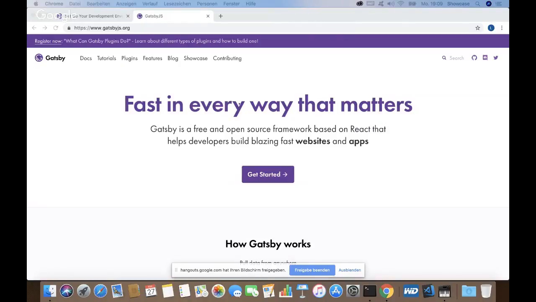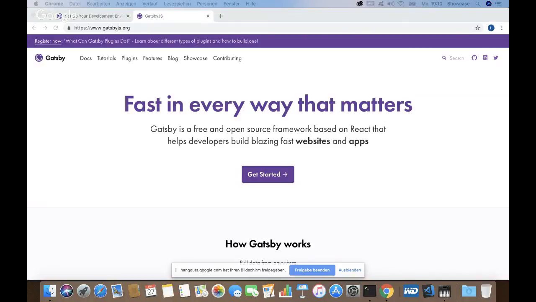I will directly jump into it. We will start with creating a project, setting up Gatsby, and then connecting your Gatsby project to version control.